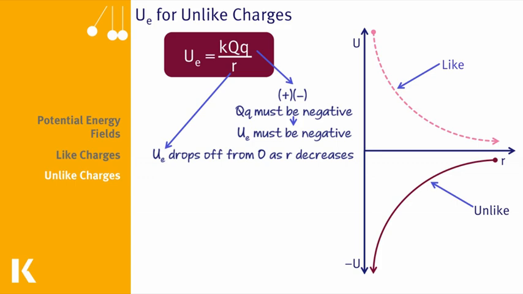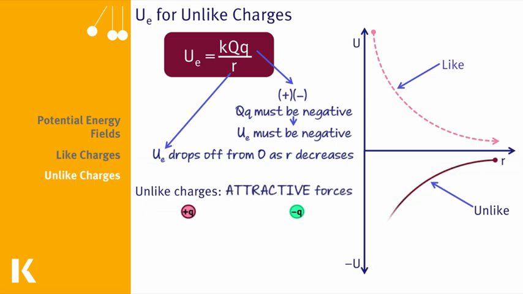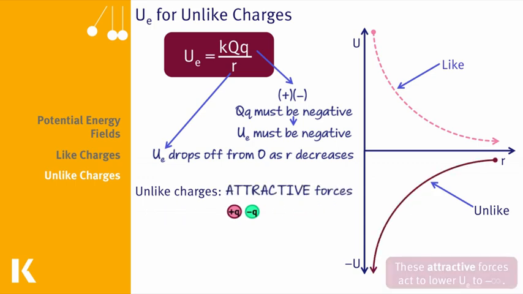This is shown in the bottom portion of the graph at right, where we see that the highest energy of the unlike charge line occurs at the highest R value, and then as the force causes the charges to move closer to one another, decreasing the R, the energy value also lowers along the y-axis. The root cause behind this is because those unlike charges will always attract. They like to be near one another. And those attractive forces are working to lower the potential energy down toward negative infinity.